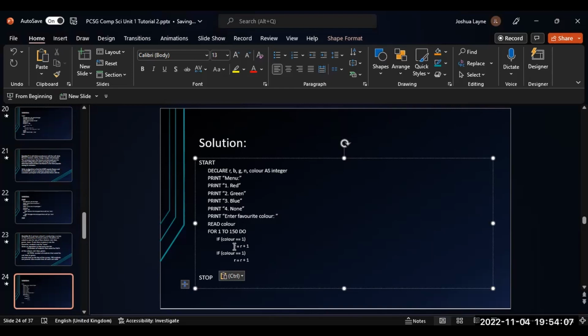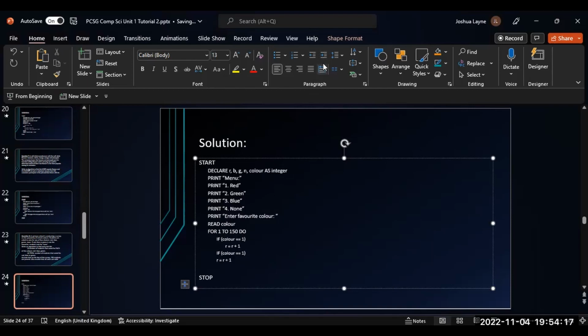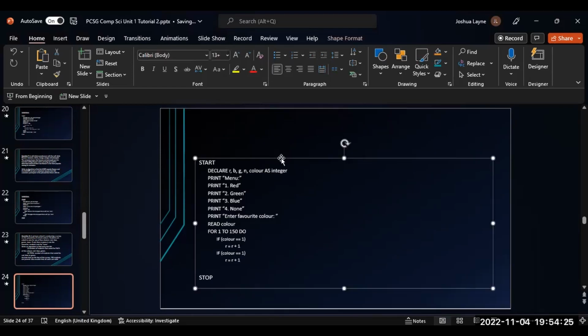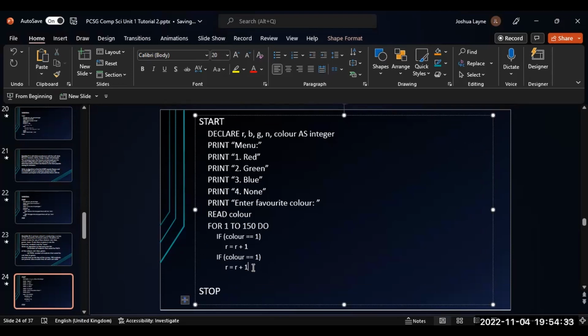This is getting a bit small now. Let me get rid of this up here so I can make it a bit larger. All right, so continuing on.